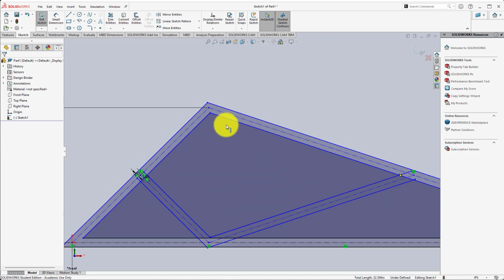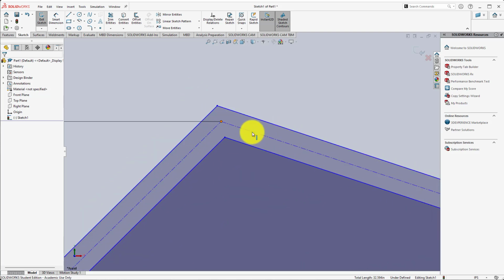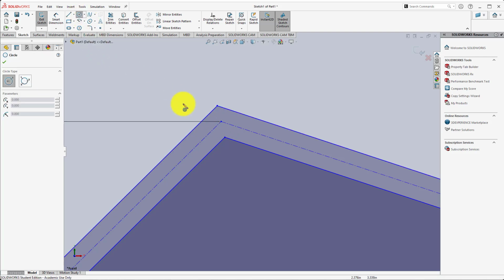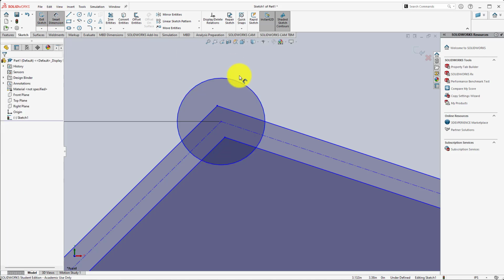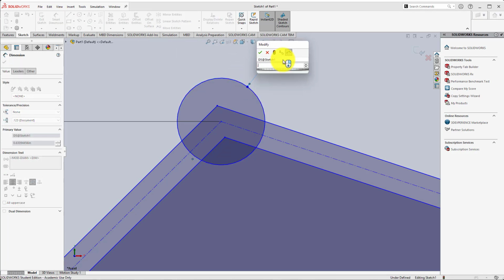Now then, at each of these points right here, what we're going to want to do is draw a circle with a hole in it so that we can make our mount to our bolts connecting each side of the truss. The way I would do that is, I'm still in the sketch mode, go to that circle, and come in here and go this big. And we're going to put a dimension on that. I could type the dimensions when I do the geometry, but I like putting the dimensions on here so I can see them. And that is 0.25.